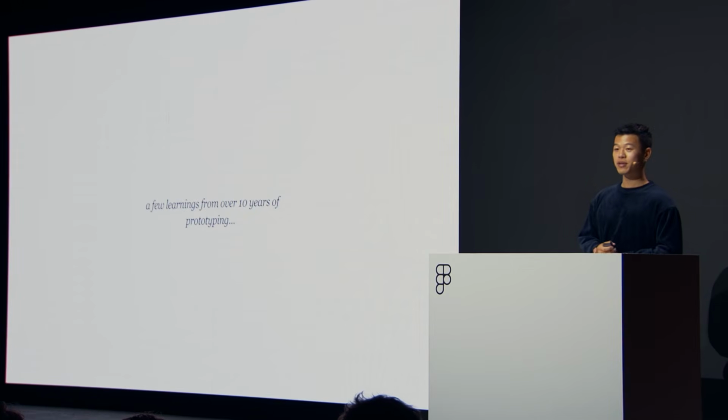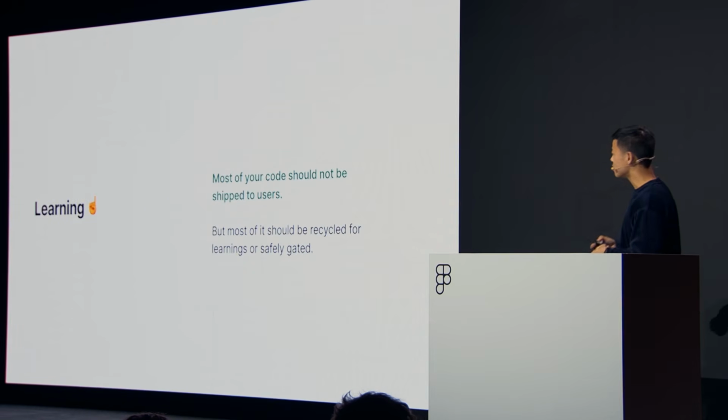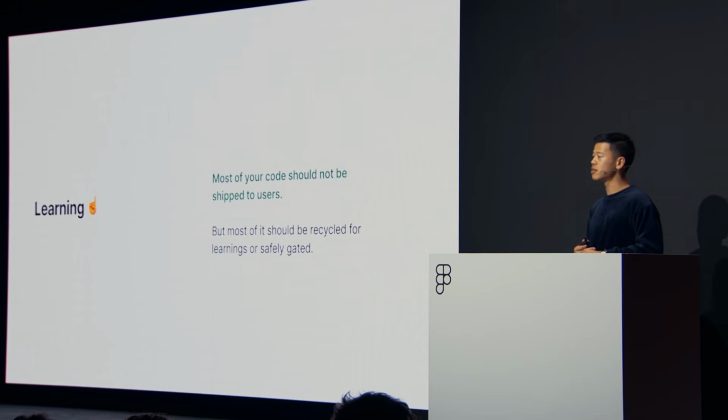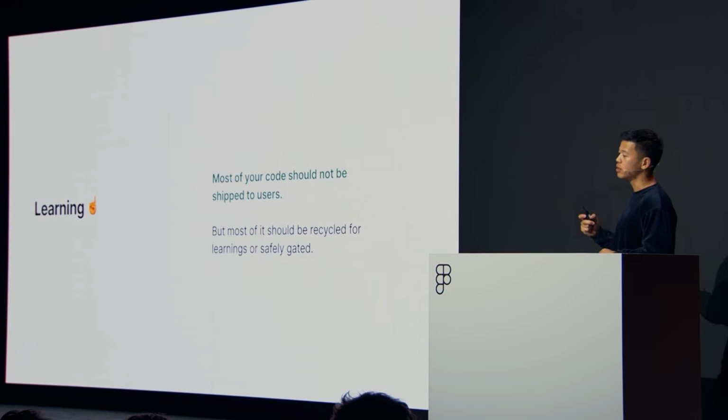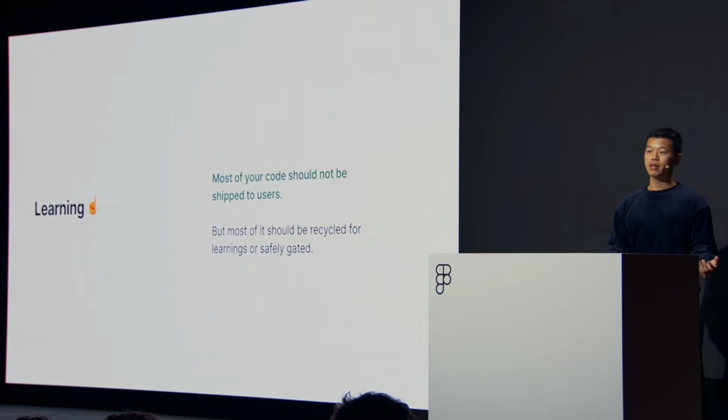Cool. Now, this leads to my first lesson from prototyping a ton in the last 10 years. Just because the interactive graph worked and it was cool, it doesn't mean that it should be shipped, because I think that good design comes from great curation. And ultimately, if you want to control for quality, most code should just not make it to the user. And many might forever stay in dogfooding, many might not even make it into dogfooding. But ultimately, to ship an amazing product, only the best features should be graduating.